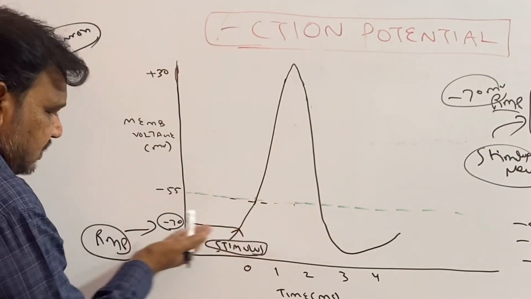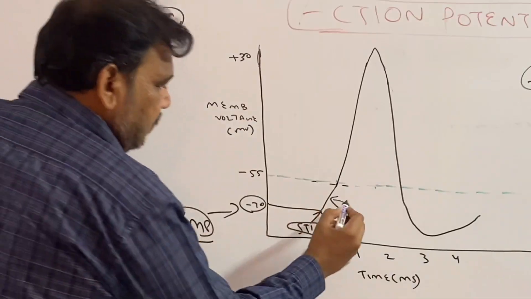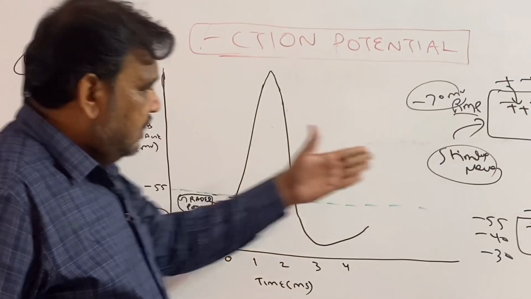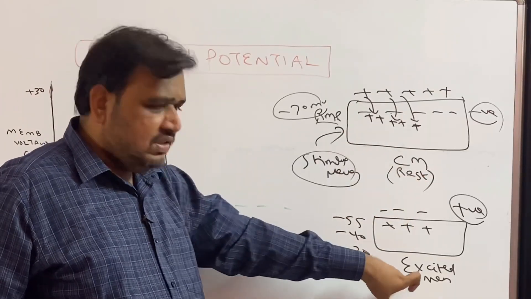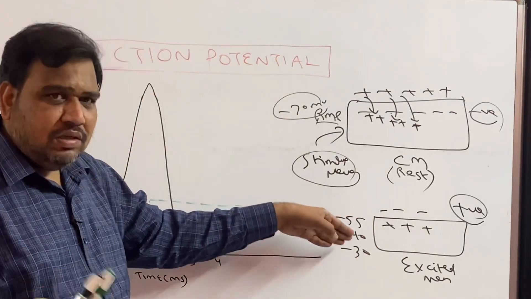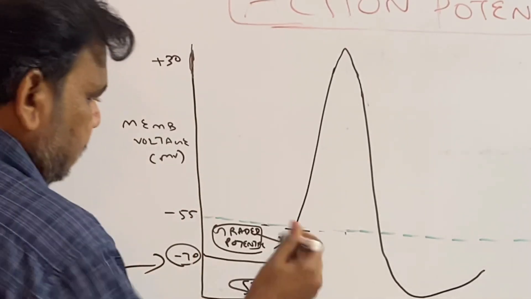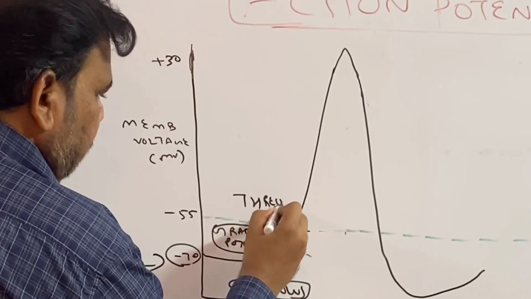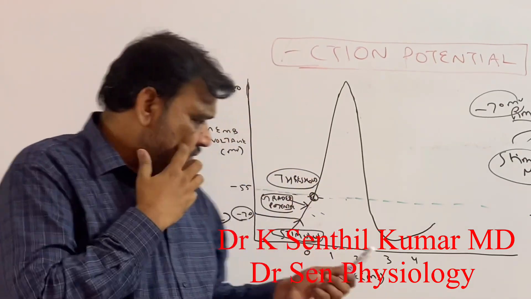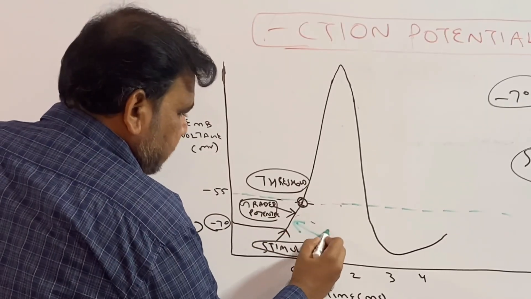But when I give a stimulus, there is a change from minus 70 — this is called graded potential. So the resting membrane potential is minus 70. At the resting membrane potential I give a stimulus; from minus 70, the potential goes in the positive direction. I have marked minus 55 because this is usually the threshold. For a neuron, the threshold stimulus is usually minus 55 millivolts. From minus 70 to minus 55 we call it graded potential, meaning action potential has not yet started.